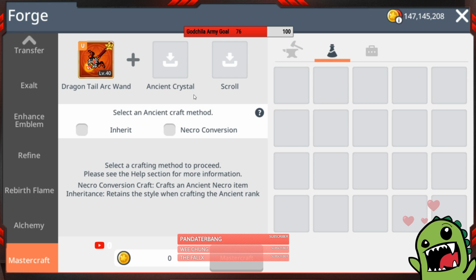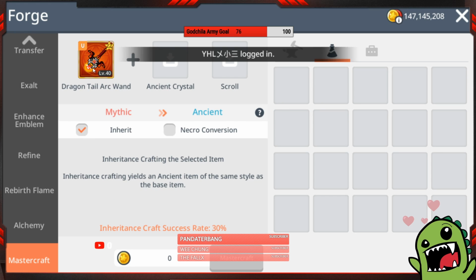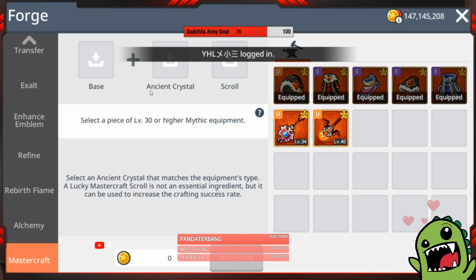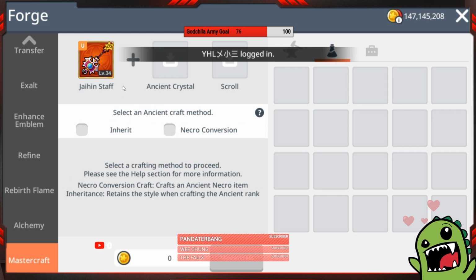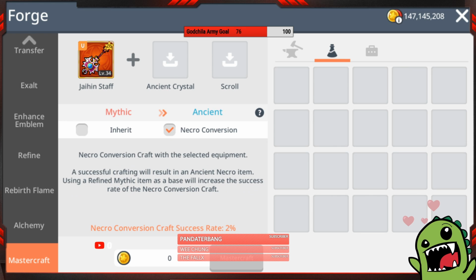Let's switch to another weapon. How about if I have a refined weapon, will inherit increase? Inherit will still stay at 30%. So let's talk about the other selection. The other selection is Necro Conversion. By using a mythic weapon that's level 30 and above, you get a chance to convert it to a Necro weapon, but the success rate of the conversion is only 2%.